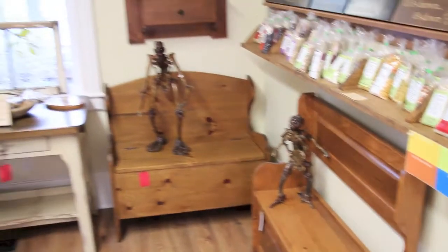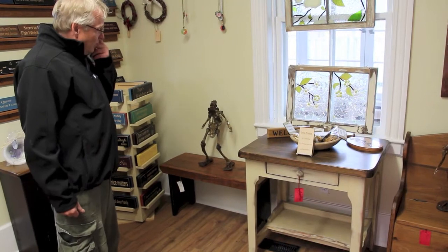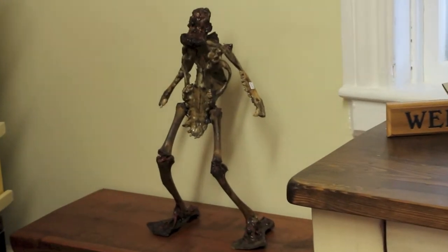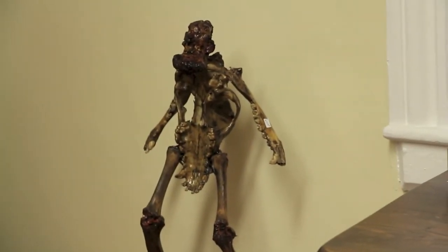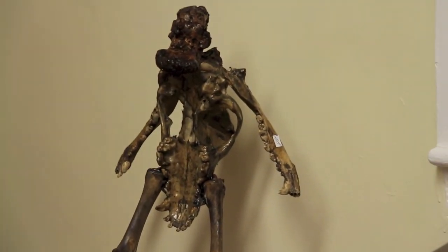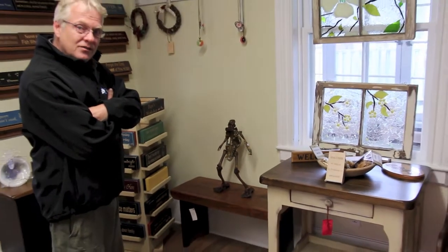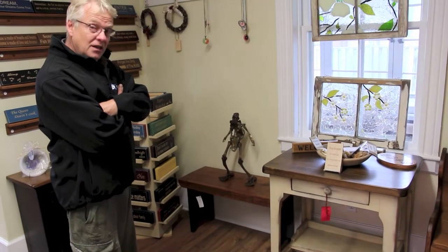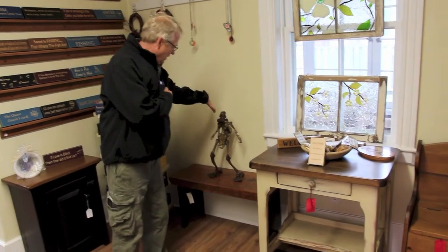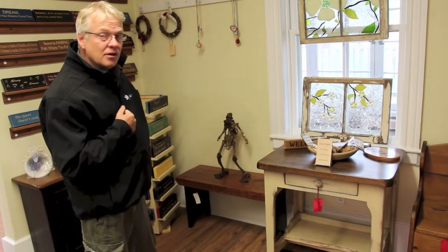Over here is another dog that I found, and I found this just a few months ago. This was actually just outside my place. Now, when I was walking on the road this spring, I noticed this more or less perfect skeleton sitting in the ditch, and the collar was still there, so I felt pretty bad at that point. But I did pick up the bones, realizing that science first and art second, and then put this together. So the head again here is made with a hickory burl. All of these heads are actually made with hickory burls.